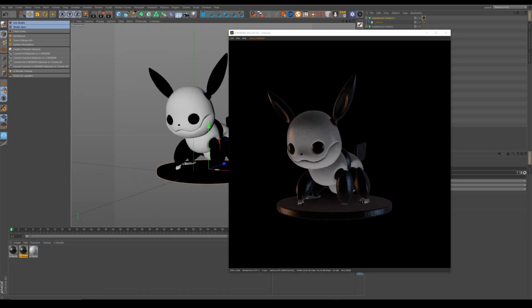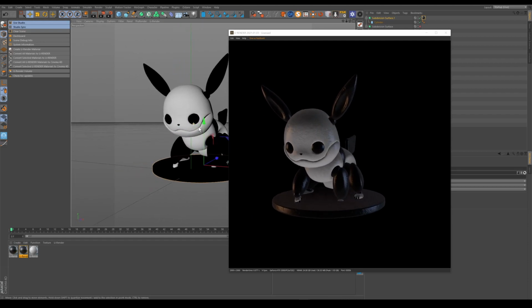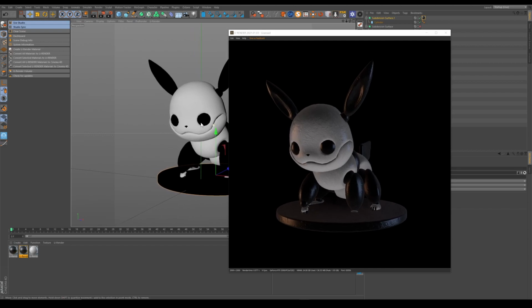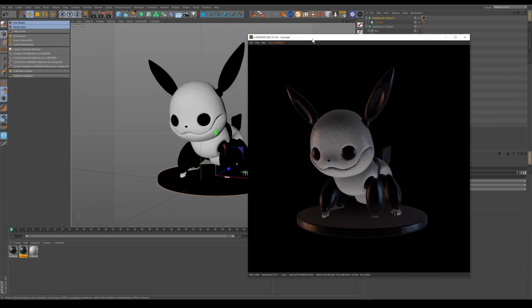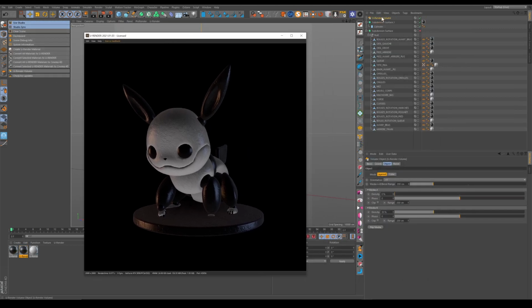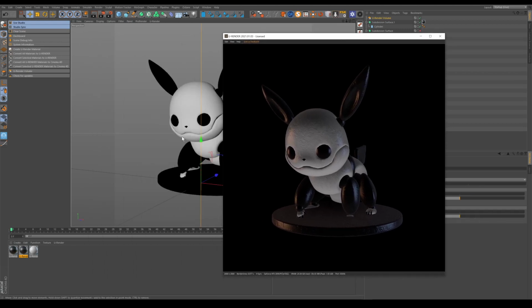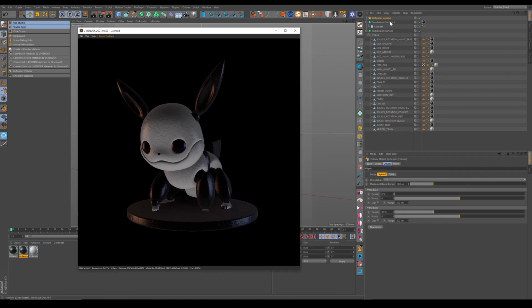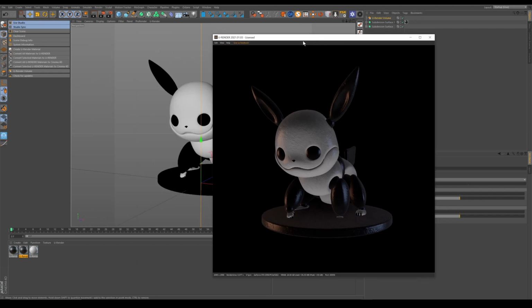Okay, so now we will start to try out some volumetric light to see how it works, and start building cool lighting to see how it reacts. So to add some volume, it's really simple. You just have to click on Urender volume, and by default it adds a sort of infinite volume, and you can also add a cube that you will be able to put at some place with a bounding box. So it's nice to create some sort of clouds and such things. So for us, we will just add Urender volume and start adding some light.